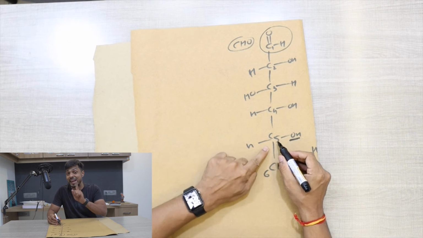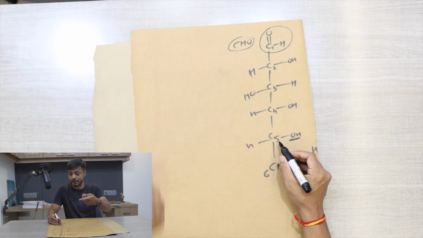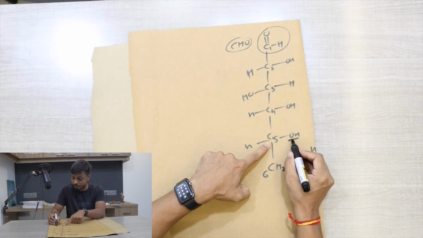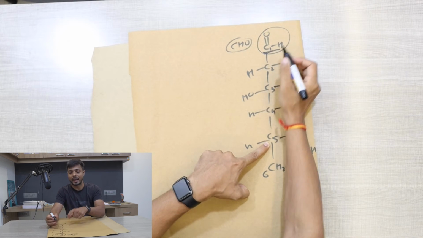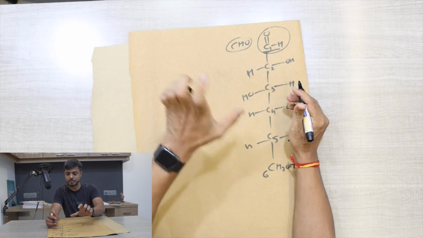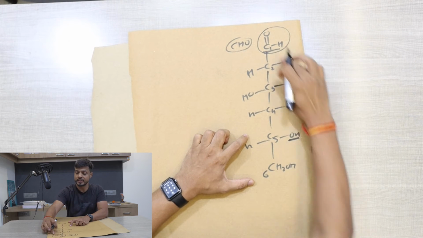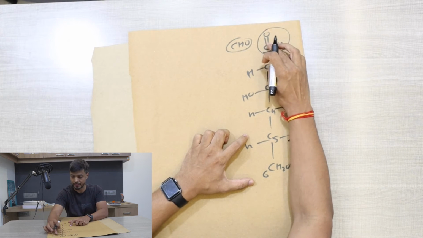Carbon number 5 is the last chiral carbon, or the last asymmetric carbon, because all 4 groups on carbon number 5 are different. So there is an interaction between the OH group and the CHO group. And you should know this. If not, then I will just mention it now: the aldehyde group and the alcohol group together actually form the acetal compound. They form acetals.